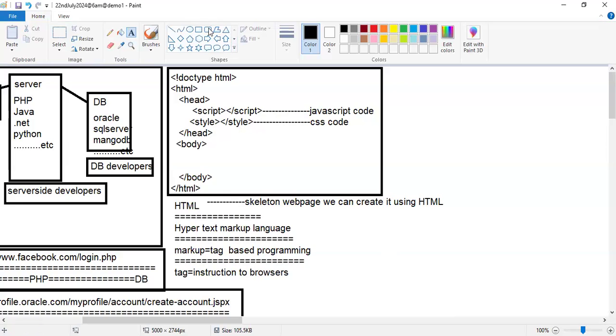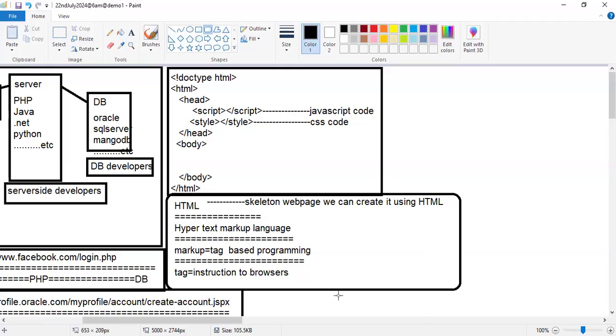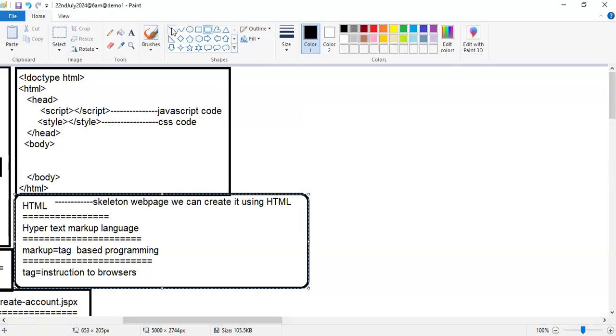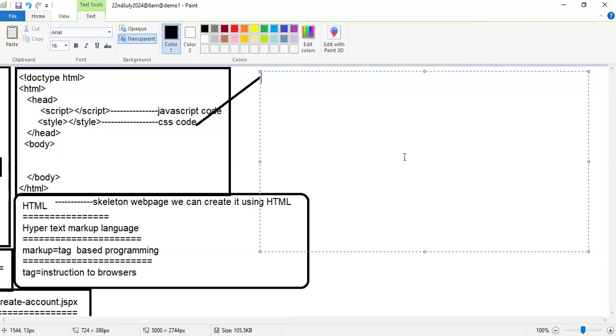Here, next topic, second topic. Just I'm giving you brief information about all the topics here. So second topic of our course is CSS. So what can I do with the CSS, you can check it here. Here I'm explaining second topic, CSS. The CSS code, we will write it here. See, in this place. CSS is nothing but a cascading style sheet.